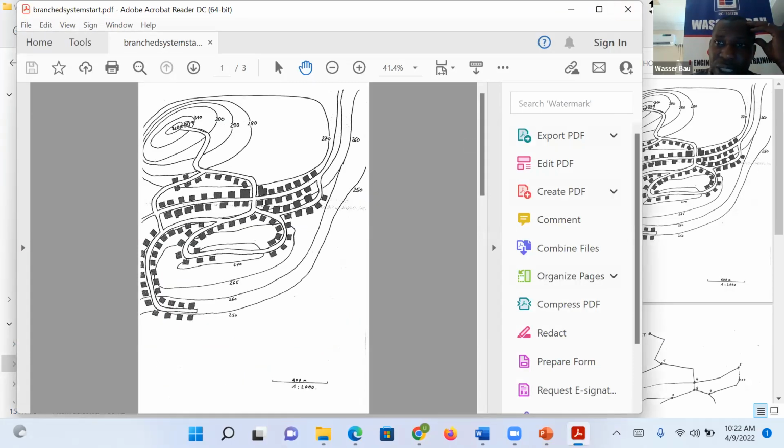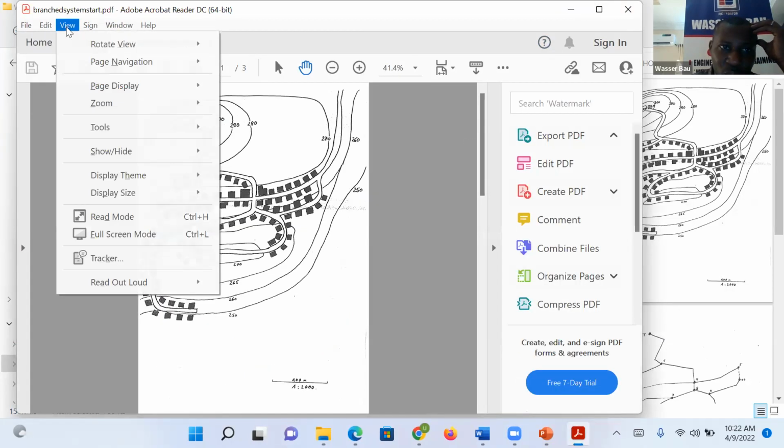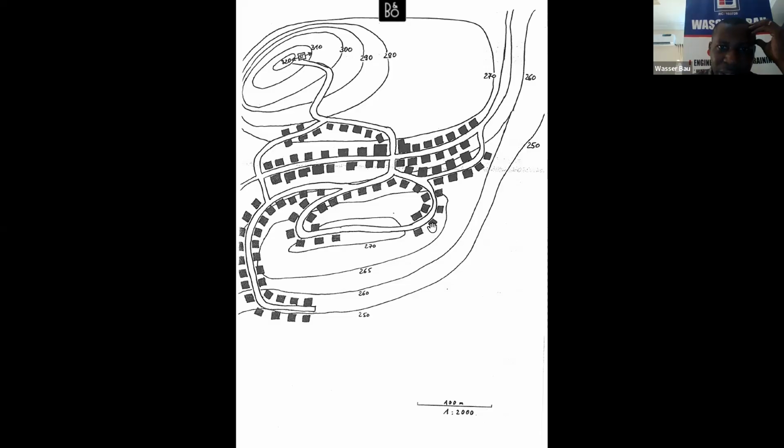So this is the case study. This is what we're going to be looking at today. We're going to be analyzing this network. It's just a simple network. From what we said, if you recall last week, this map is adequate. Why? Because it's a map, number one, and it has topography. So this is what we need.